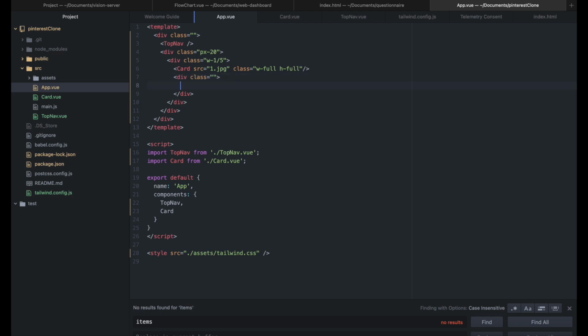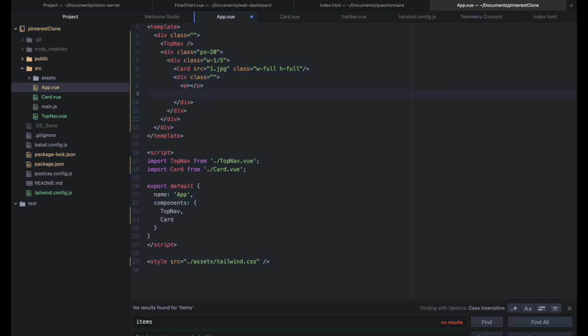In this div, we will have two different p tags. The first, I'm going to say class font-bold, and this is going to be some sort of title. And I will obviously change that soon. Right now, we just want some filler text.